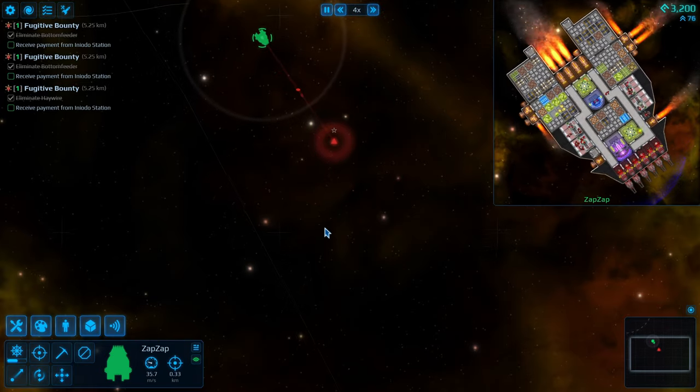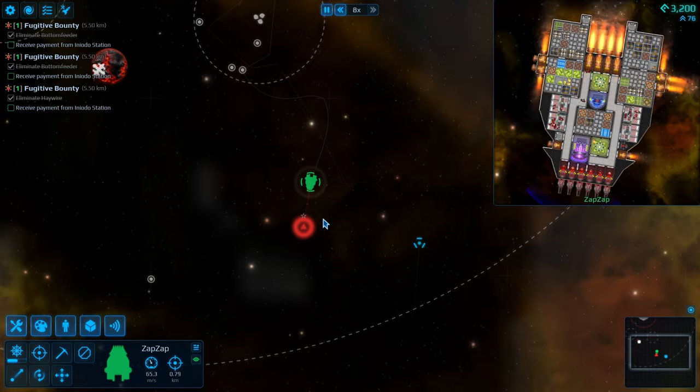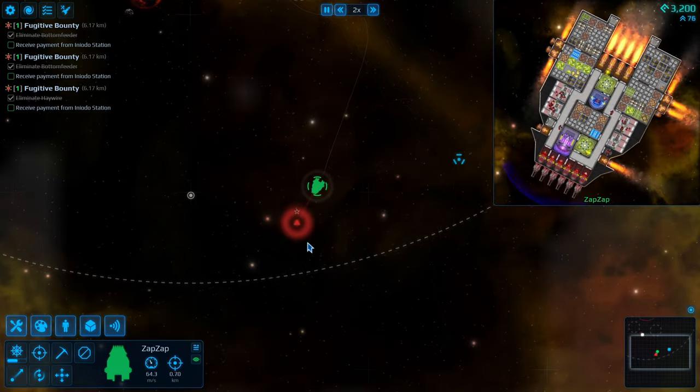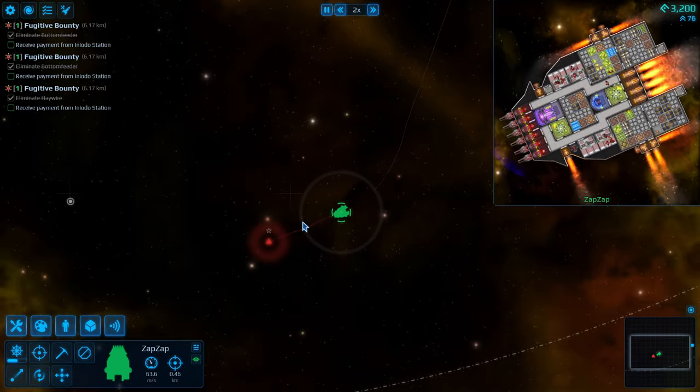We probably shouldn't do this at 8 times speed. And I speed straight back up to 8 times. So, the pirates go around a patrol route. And what they'll do is they will change. Well, it's a set patrol route.